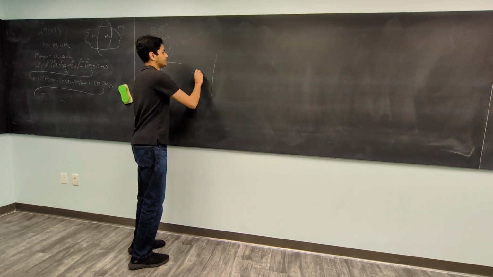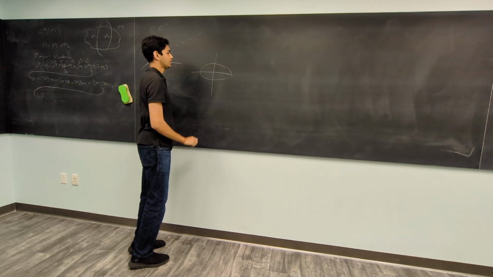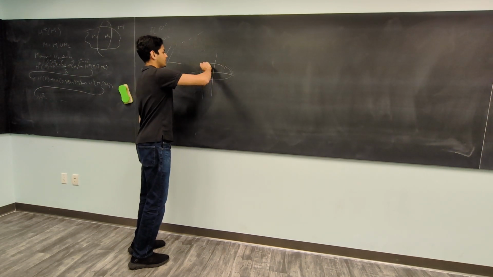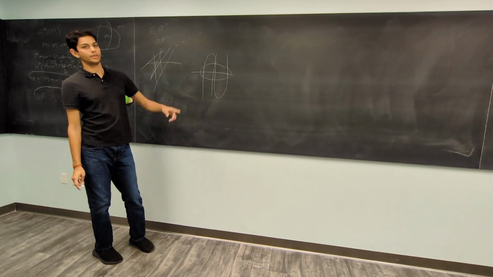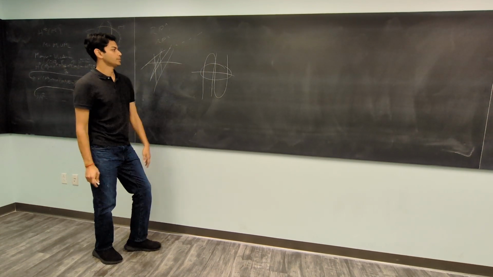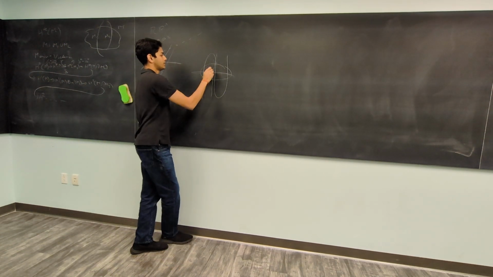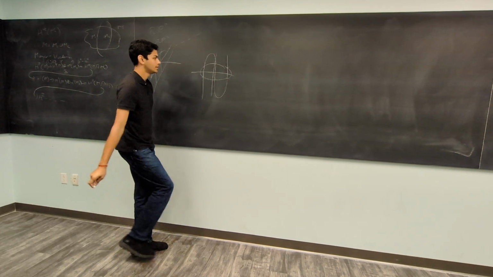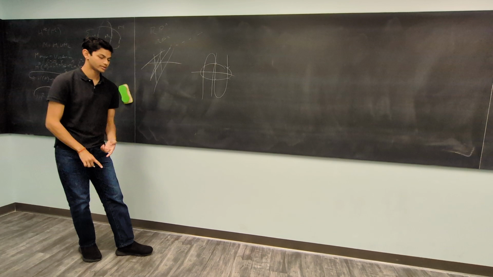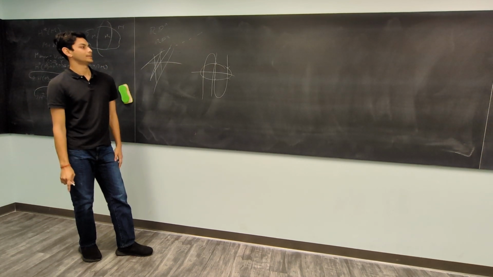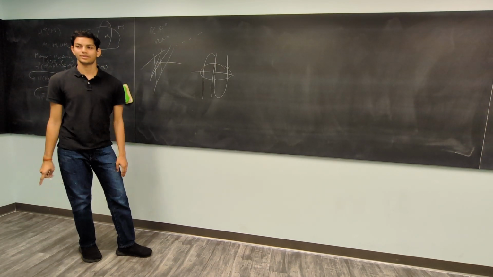It says that if you have a degree D polynomial and a degree E polynomial, then, for example, this is a degree 2 and a degree 3 polynomial. Generically, these are going to intersect at 6 different points. It turns out this will always be true, as long as the curves intersect transversely, whatever that means, and you work in complex space.